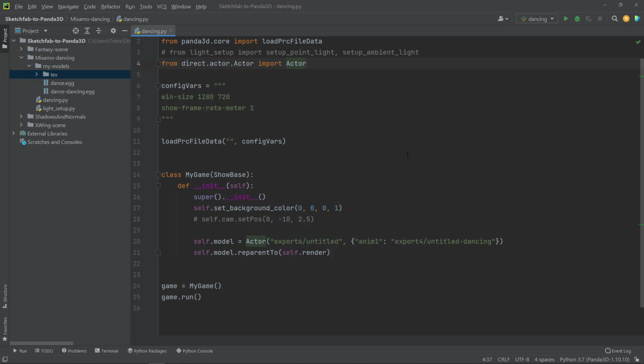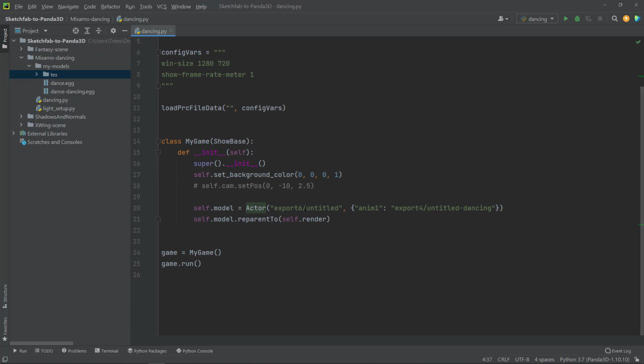Because we won't use loader.loadModel, because loader.loadModel only works with 3D geometry which is not animated. If you have animated models, you should use the Actor class.